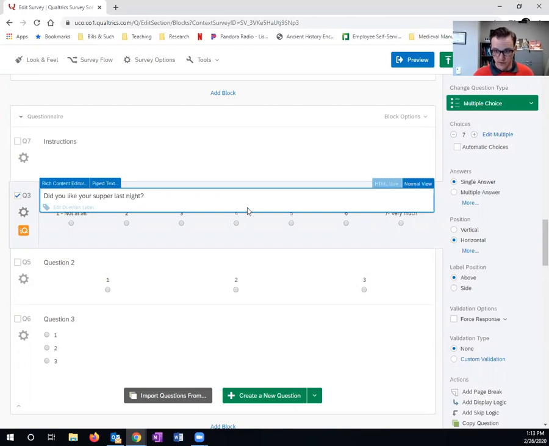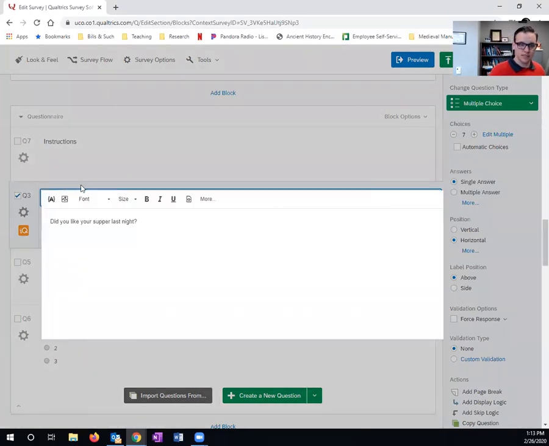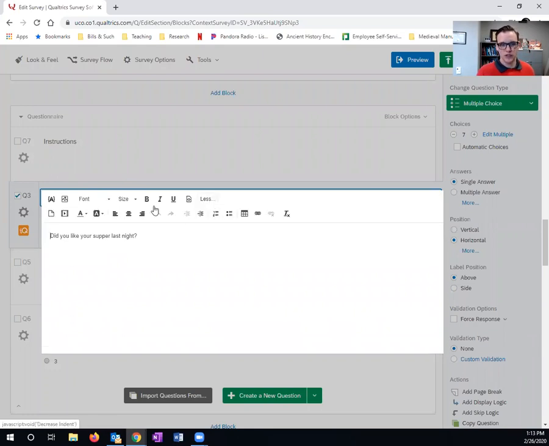I can't do it from this simple interface. What I have to do is go to Rich Content Editor. That opens this up. Click More just so you can see all your options. And then I'm going to press space down to change my question, and press down to move my question out of the way. Now to add my picture, I come up here, I click on Insert Graphic.